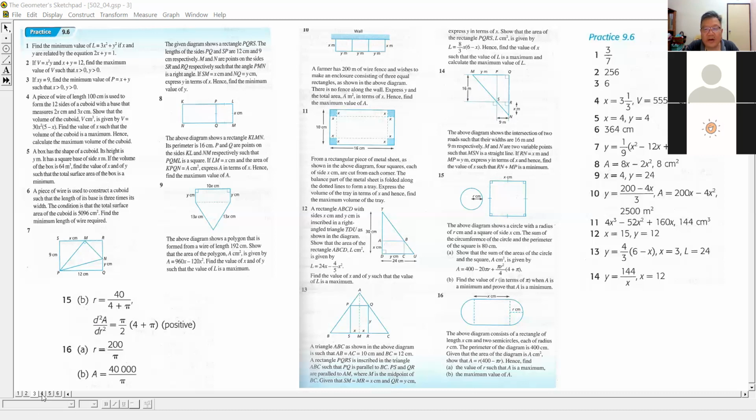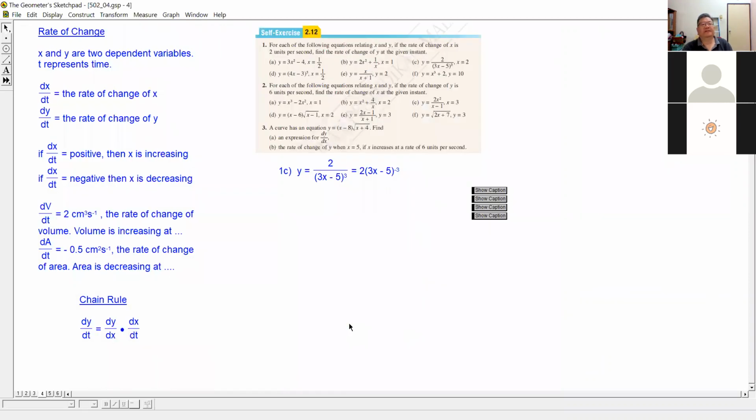So before the holidays, we can start the new chapter already, no? Okay, no questions, then before the holidays, we can do integration. When is the holiday? Next week. Next week holiday.